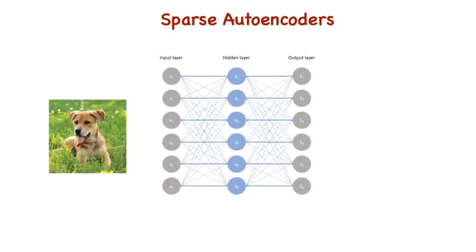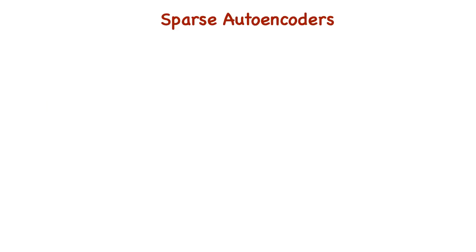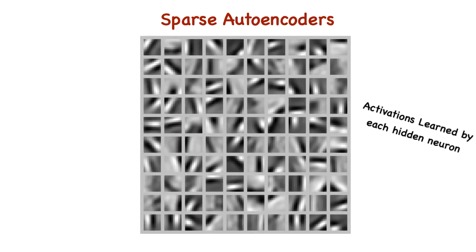So how exactly does sparsity help? We can take a look at the network that learns visually. Say we have an autoencoder whose input is a set of 10 cross 10 images. So that's a 100 dimensional input. And say that we use a hidden network of size 100 as well. After training, we want to visualize the components as shown here. Consider the top left corner which was learned by the first neuron. This neuron learned to detect diagonal edges. All neurons like so learn to detect edges of different orientation. So together they learned a very effective representation.